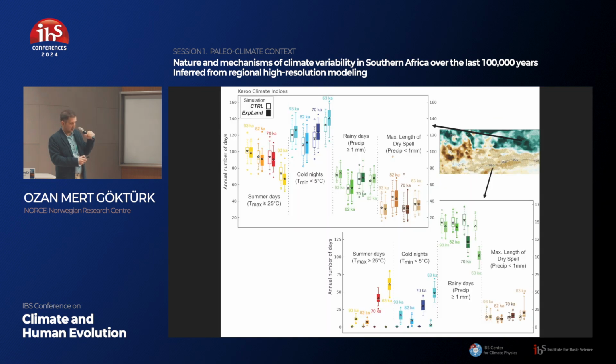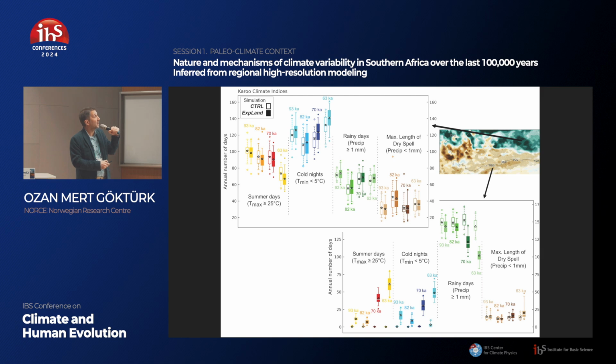As you see here in one of my last slides, this is the Blombos Cave. This is an interior area, called the Karoo area in southern Africa. This looks a bit complicated, but it is still worth trying to understand. Don't worry, this is one of the last slides, so it's ending. Here, as you see, are the changes in all the climate indices we analyzed through time. This is for the Karoo, the interior region, and this is for Blombos Cave, the coastal region.